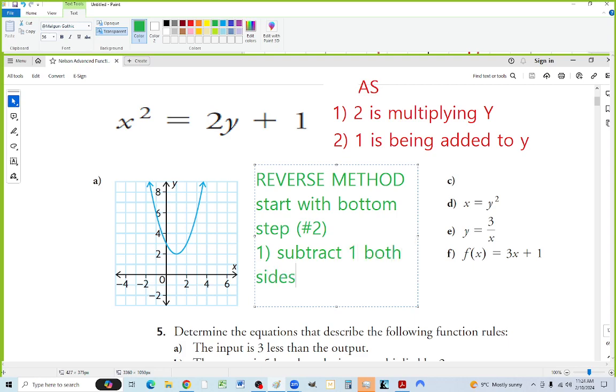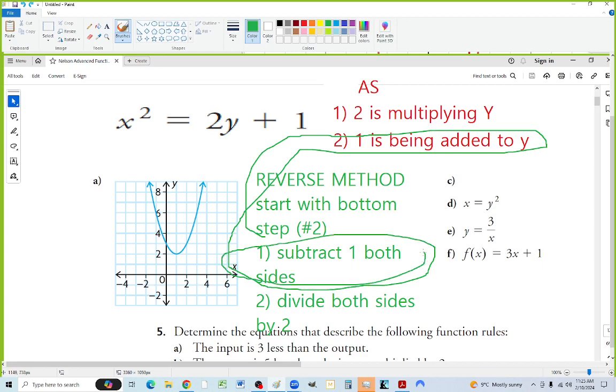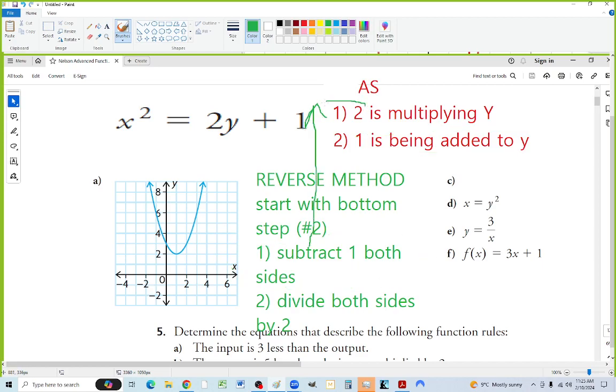Yep. In chemistry and math, you have to do it to both sides of the equation. Okay, that's step 2. Now we go up to step 1. What is the opposite of something being multiplied by 2? Dividing. We're going to divide both sides by 2. So up here, I listed everything happening to y in BEDMAS order. And then down here, I started with number 2, and I reversed the mathematical operation on both sides. Then I went up the list to number 1, and I divided both sides by 2. So I reversed this list and did the opposite, right?